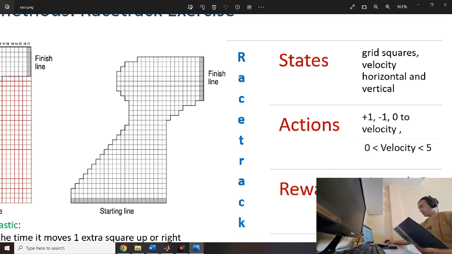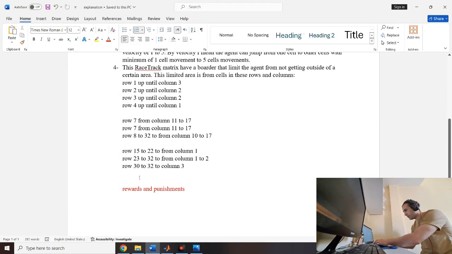Okay, so we only need to do two things: rewards and creating the table. So let's create the rewards first. Type the explanation.